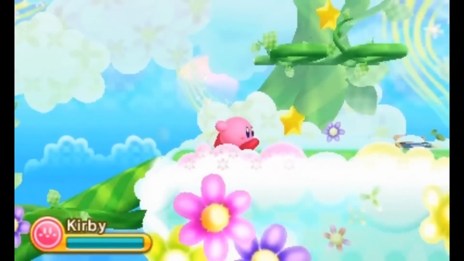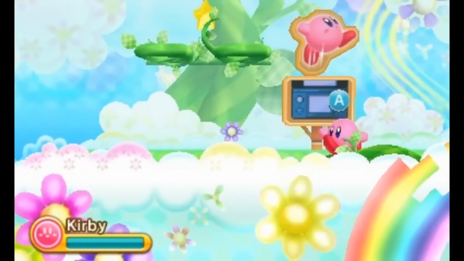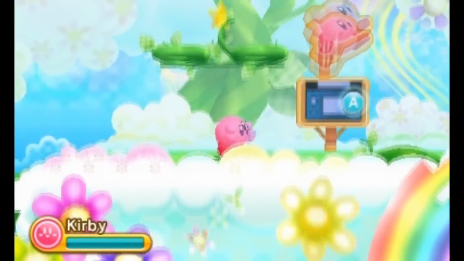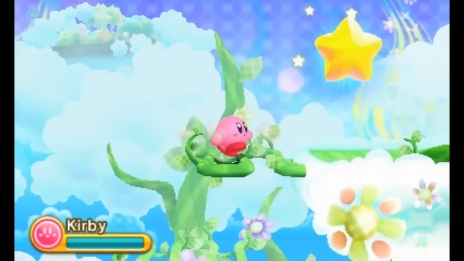Now Stage 1 starts off with this obnoxious jumping tutorial. Unfortunately, since we're a regular Kirby right now without any copy abilities and therefore no jump replacements, we already have to resort to jumping 5 times. Not the best start of a no-jump run.